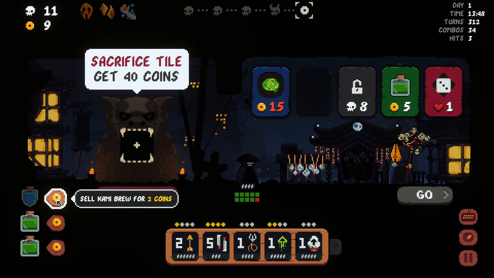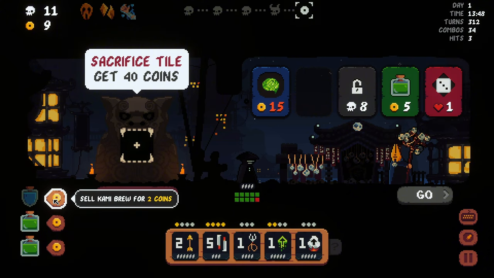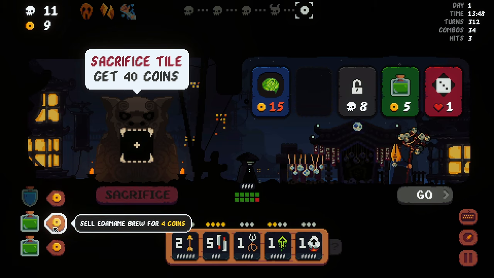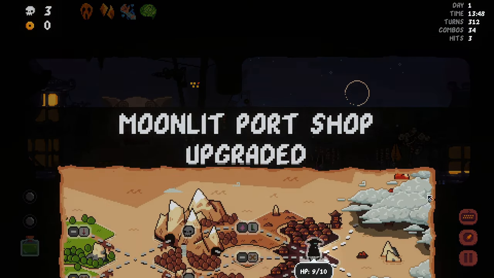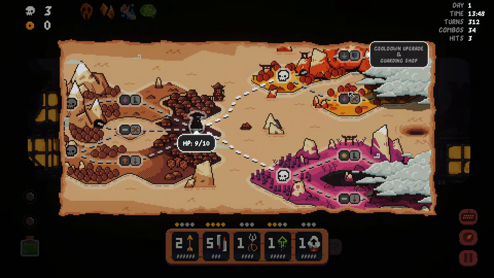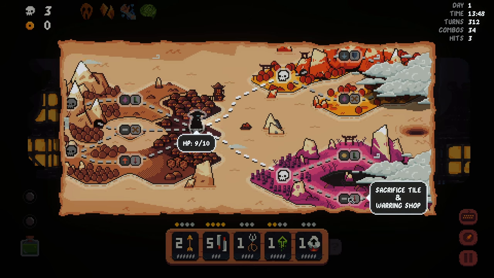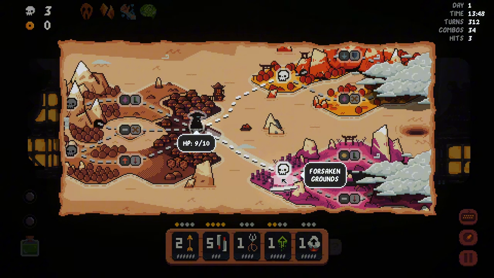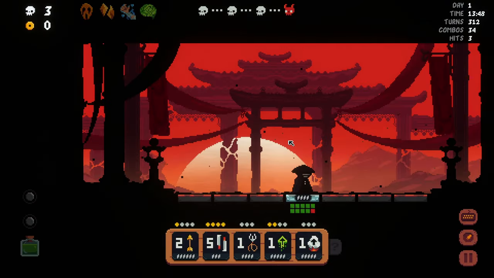Okay, I'll go with the shield, just in case we mess it up at some point. Reroll. No. I guess. I mean, I would have to sell everything here. No, actually not everything. Cool. Let's try it. So, here's another combo shop. Cooldown upgrade. Interesting. Enchant slot upgrade. Ooh, slot upgrade would be cool. Forsaken Ground. Let's go up. There's a combo shop again.